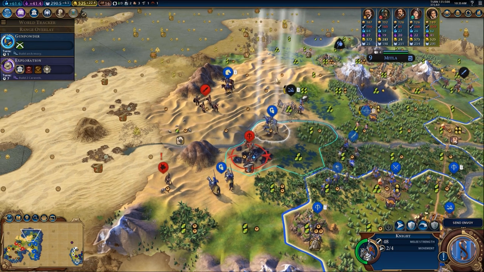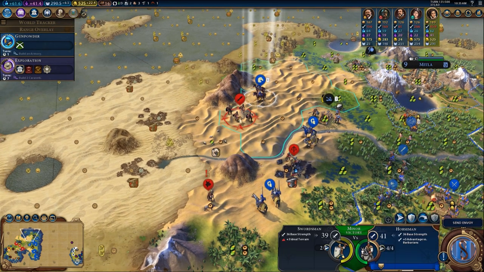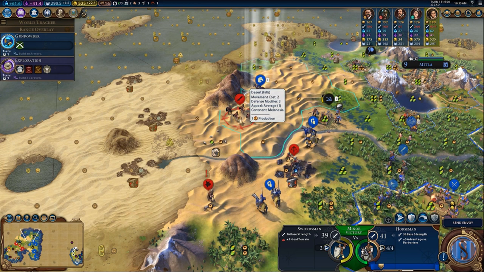And what I also want to do is talk about this unit up here. So again, when they're looking at this attack, this is actually a very even attack. 41 to 39 is what I would consider a very even attack. It's saying minor victory, but depending on the roll you get, you might actually take more damage than them.